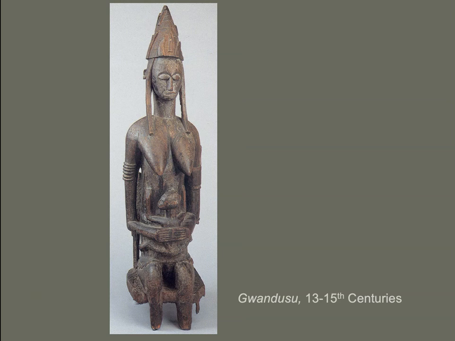Guanduso, from the Bamana culture, from the 13th to 15th century. This belonged to the Guan or Zhou Society, which was a women's organization that helped women with child-related things. You'll notice that she has regal, downcast eyes and a very intricate cap, which indicates her high status. And you notice how the baby sits on her lap and really seems to merge with her figure, representing the idea of the woman and the child becoming one, a very close connection.